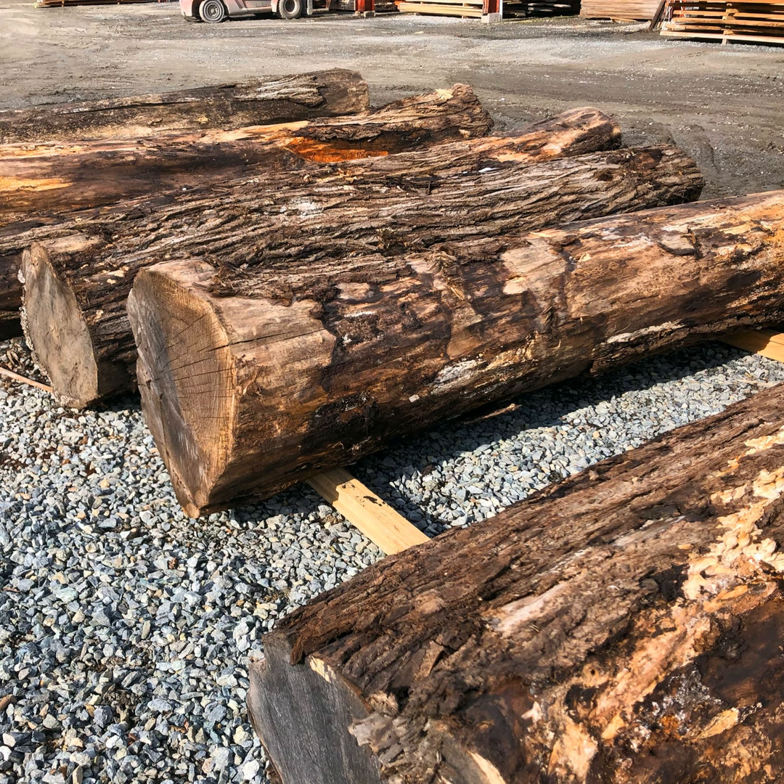In many public property areas, I see this a lot along power lines where the power company just leaves them there. The power company fully plans on coming back with a different truck three days or three weeks later and picking them up. I don't think they're going to mind if a log segment is missing. If you went and grabbed everything, they might be a little upset. So be cautious when you do this.